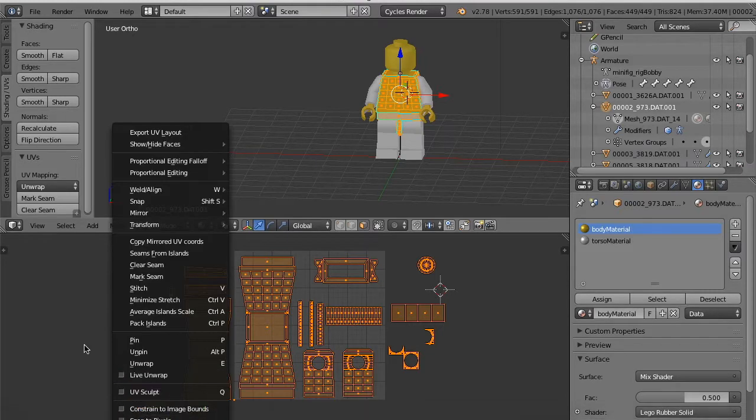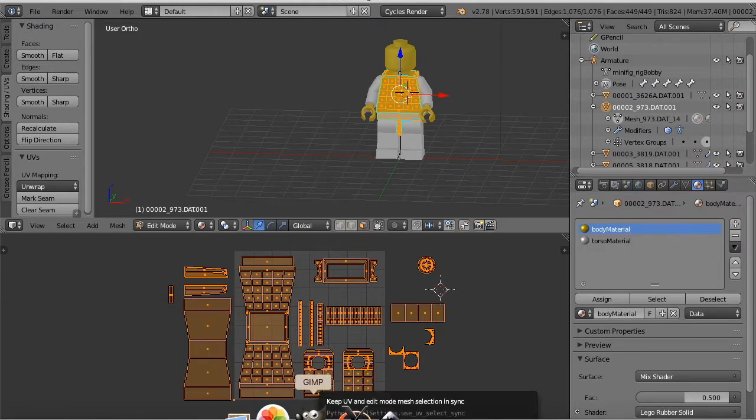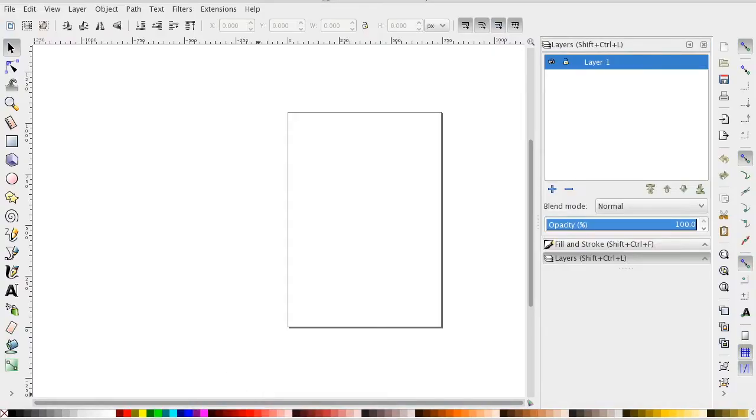Now we're going to want to put some colors on this, and you can do it in Photoshop or whatever your favorite photo editing software is. I'm just going to go ahead and do it in Inkscape because that's what I like doing it in. Inkscape is free, and it's a vector image program, and I find it very easy to work with and work in, easier than GIMP. But if you like Photoshop and Illustrator and whatever else, maybe you have that. You could do it in Paint as well, but I've never tried.